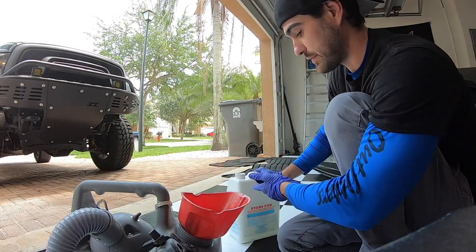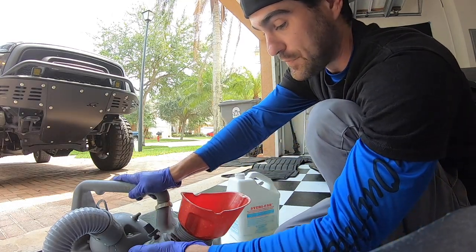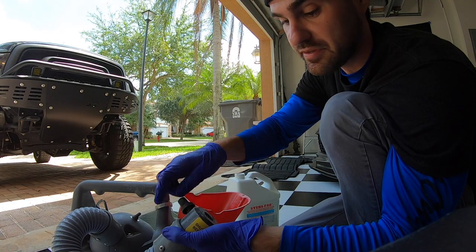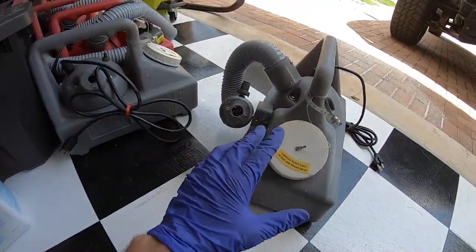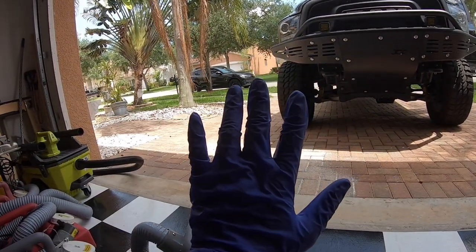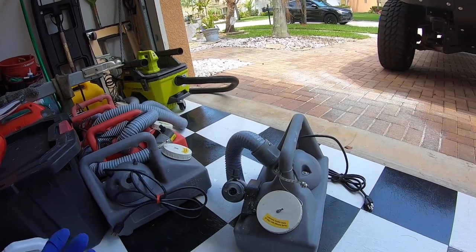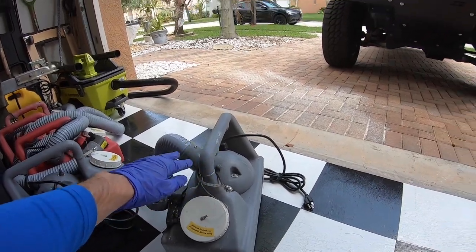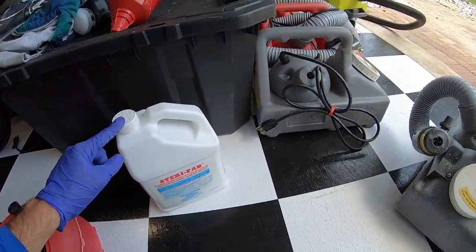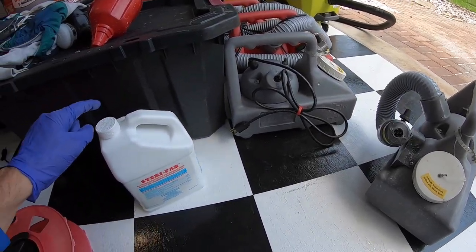Next part is pretty self-explanatory: get whatever chemical you're using, get whatever fogger you're using, and load up the chemical into the fogger. Then again, if you are using a commercial grade one, close that nozzle all the way, and then a quarter turn once it's open — that's going to be more than enough output for the interior of the vehicle. You definitely want to use gloves, but now that you've loaded this up and before we start cleaning, remember to change your gloves out. You want to change your gloves between the gloves you're using to load, the gloves you're using to hold the fogger, and the gloves you're using to actually wipe down the interior. Also, the scent of this chemical smells exactly like rubbing alcohol — it has a super strong, pungent smell. So if you're using anything that smells like rubbing alcohol, it's safe to say it's pretty similar to this one.